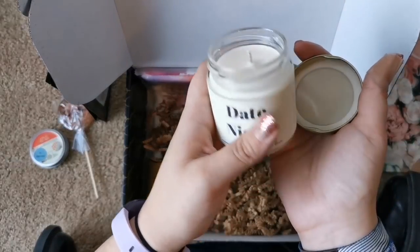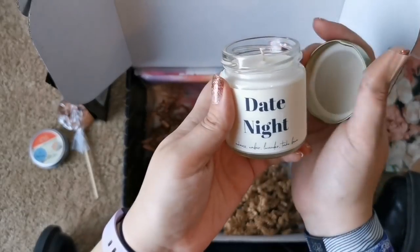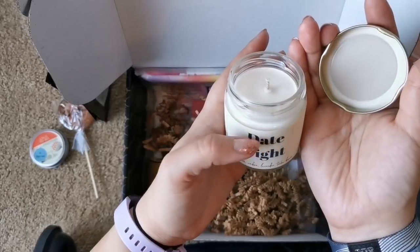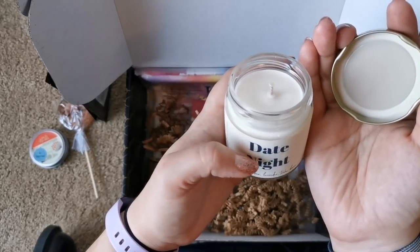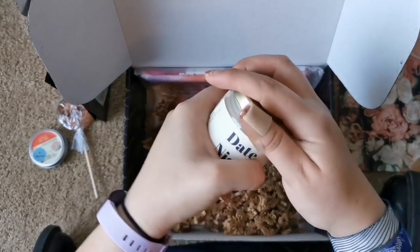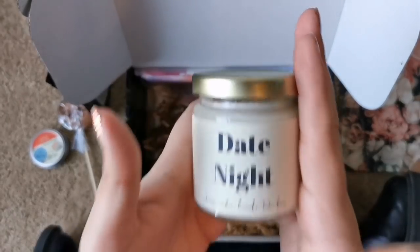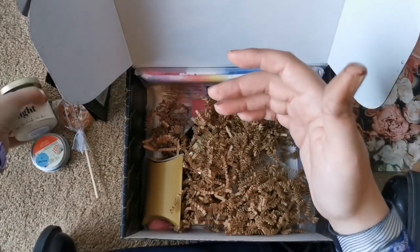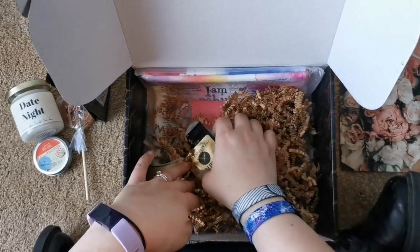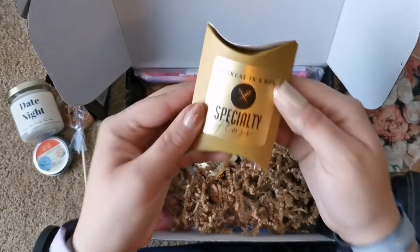Oh my goodness. That is really nice. I really like earthy scents. And it's just sweet enough for me to not think that it's earth. It's not just earth. It's like a romantic earth. I like that. Really nice. Okay, what else could be in here? Ooh. Okay, I'll get to that in a minute.